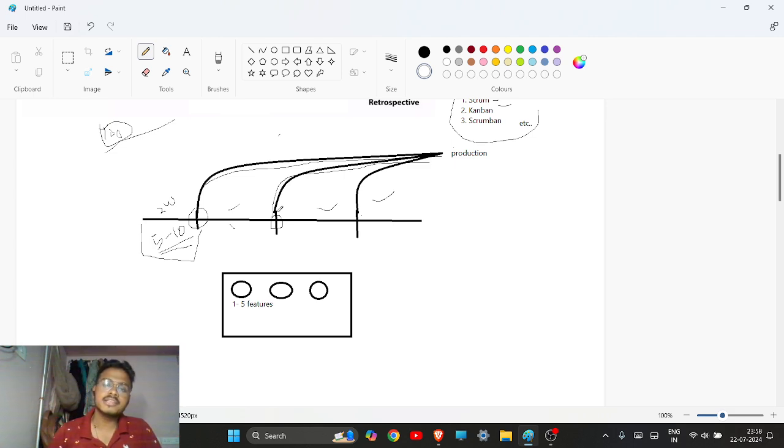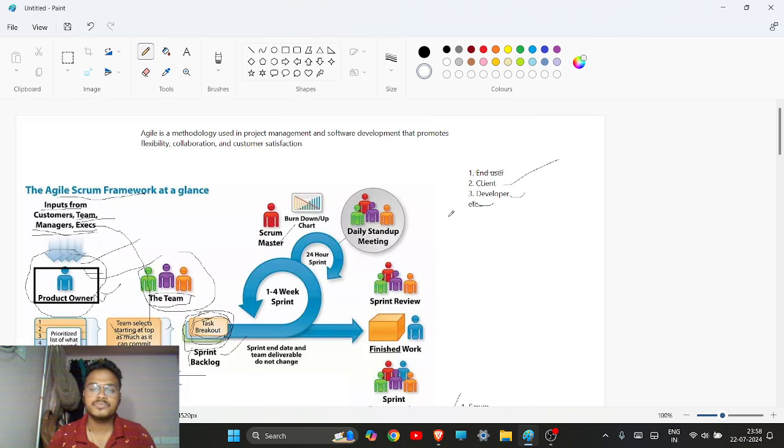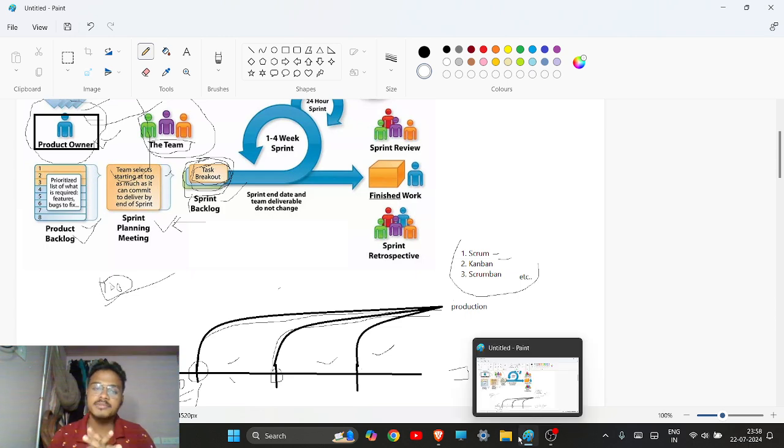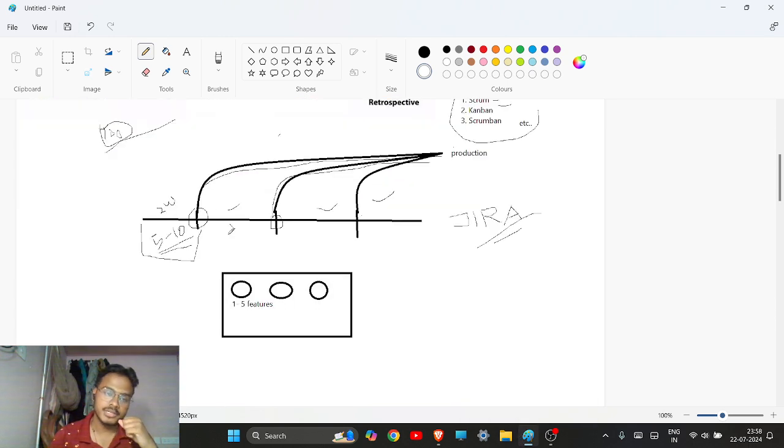For this there is a project management tool that's called Jira. So what does Jira help us with? Jira helps us in managing the project.